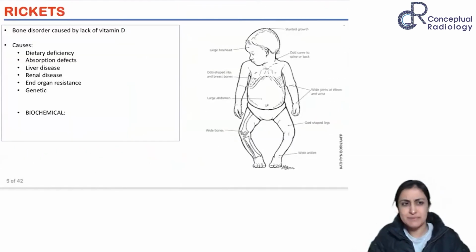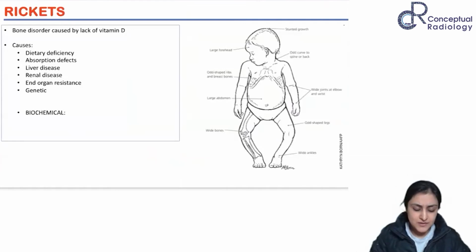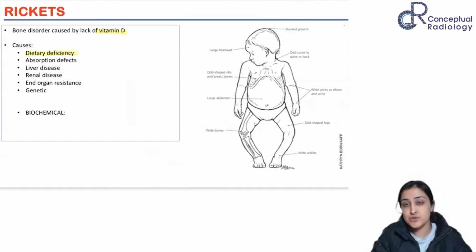A few theory points that you want to write in your answer. As you know, it's caused by vitamin D deficiency. Now, this is most commonly because of a dietary deficiency, that the person doesn't get enough vitamin D, particularly in children. Till 2 years of age, they need vitamin D supplement. The milk or the breast milk is not going to meet the RDA. So most patients don't know, especially in a country like ours. So they have deficiency, and that's why less than 2 year kids are the most common ones to have rickets.